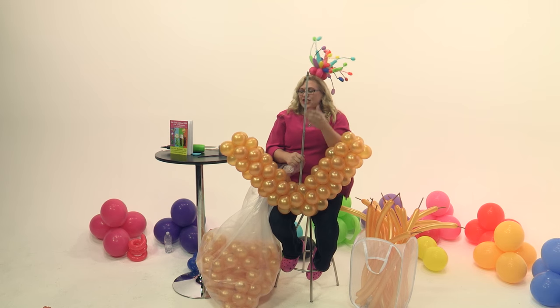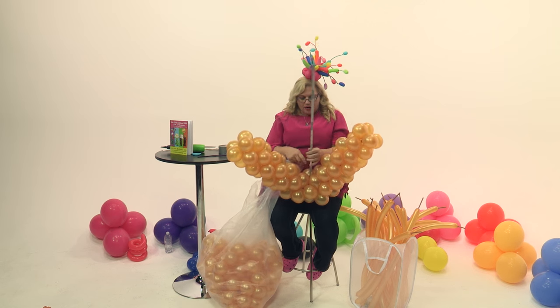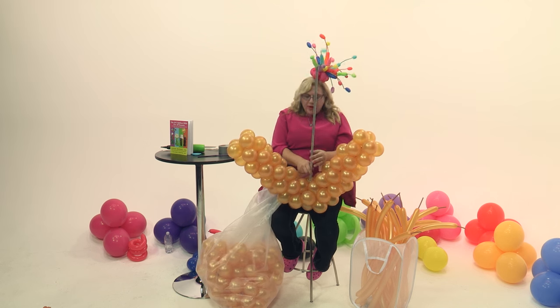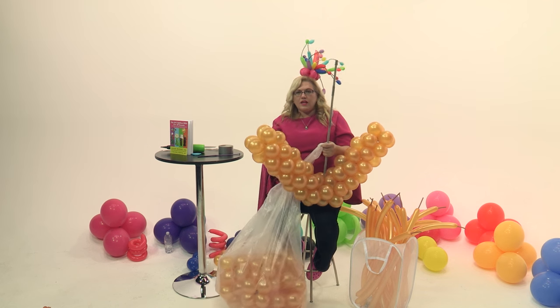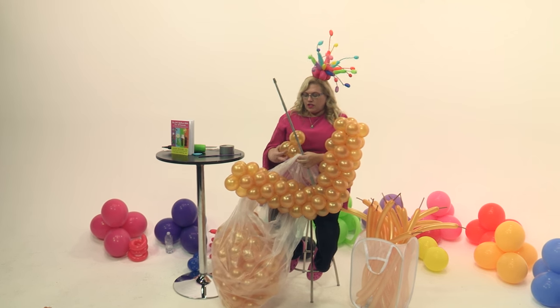Okay, so now we have the bottom part, and now we're gonna start packing going up here. Sometimes as you're going around curves or when you're changing from going straight across to going up, you may have to cheat and put a little duplet in to make it work. So we'll see if the quad will sit the way we want it to, and if not, then we'll put a little duplet and then start building on that.